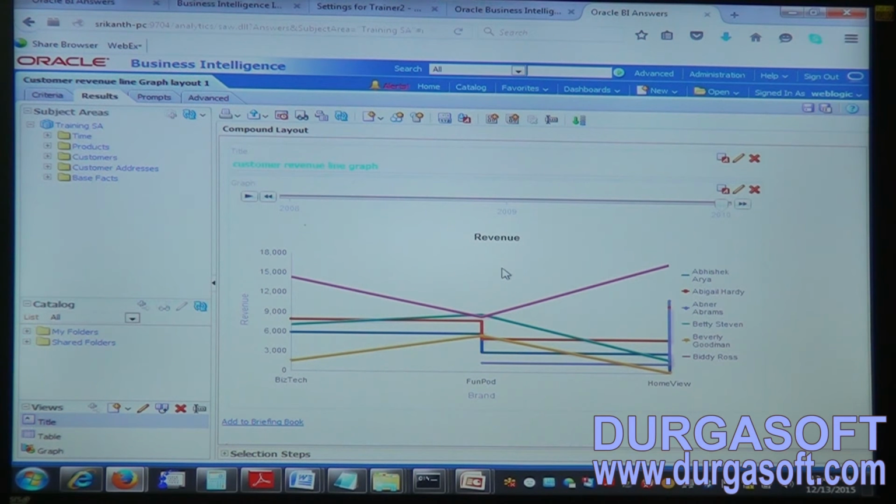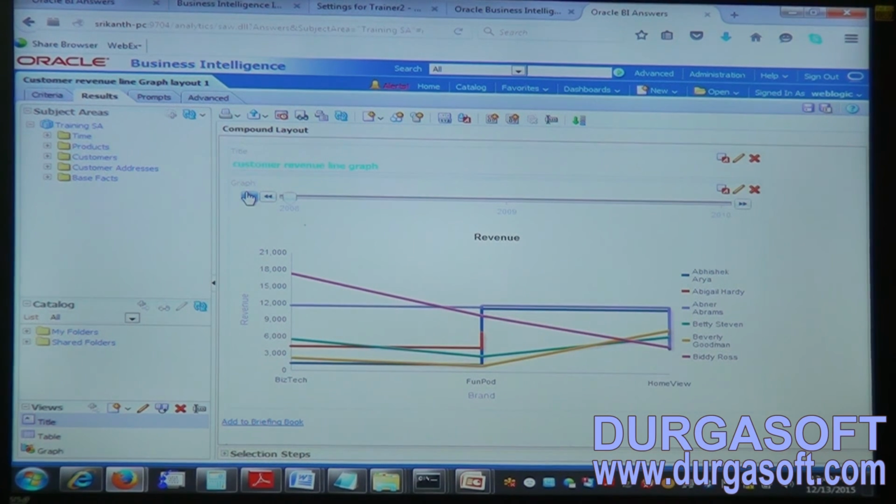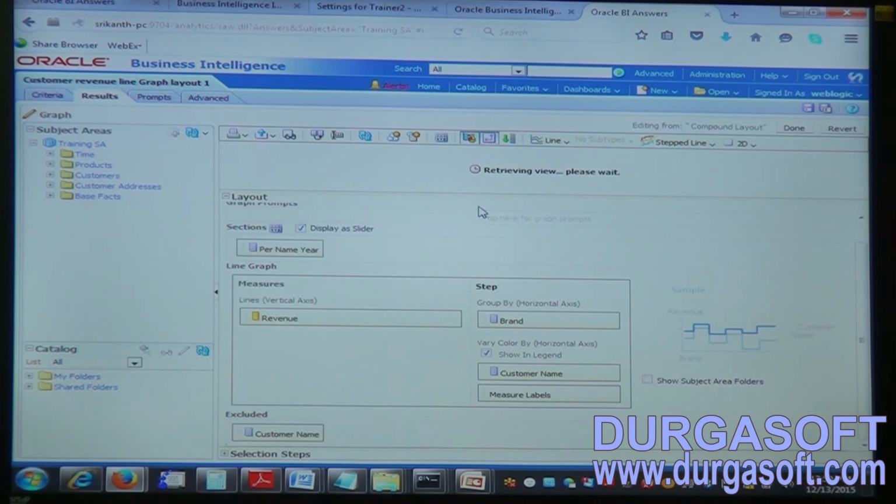and we want to make it look like 3D. It all depends on the customer requirement, how we are going to design a graph. So here my client wants it displayed in 3D, so I'm changing it to 3D.